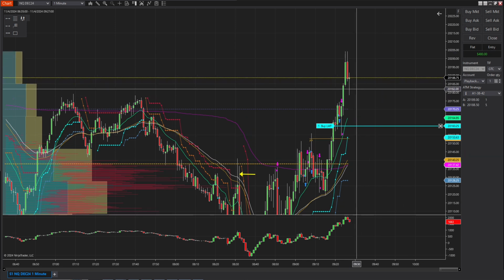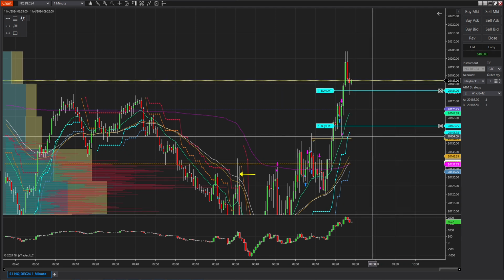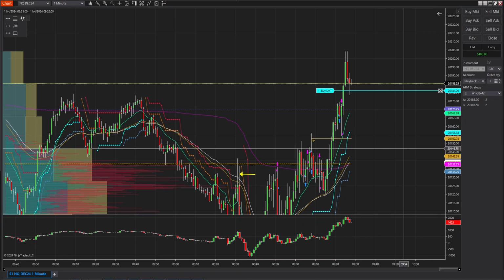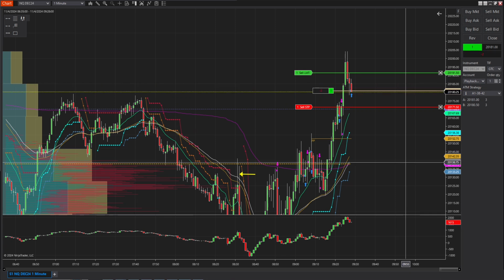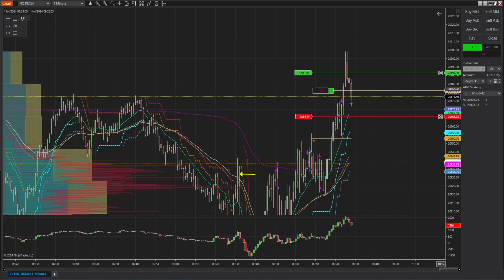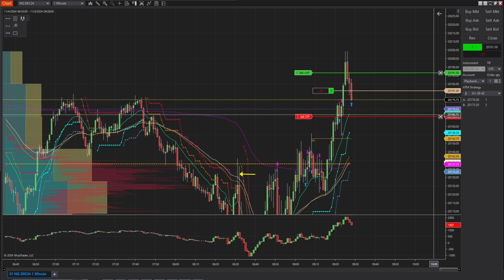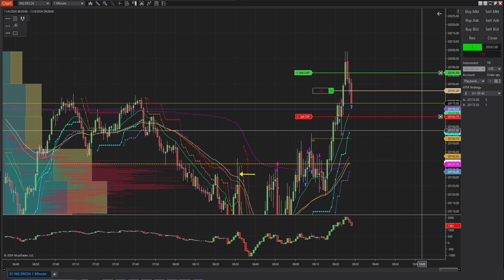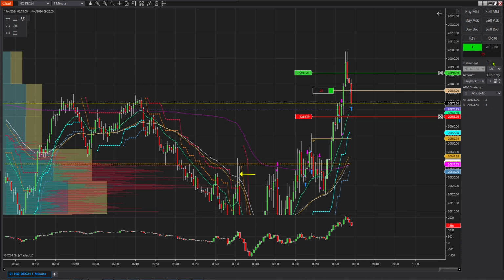So at the close of this bar, this can act as... Order submitted. Order cancelled. Order filled. I could give it a little bit more room, and that will make it almost a 15-16 point stop, which, if this stop is hit, will basically take out almost all the gains for the day.